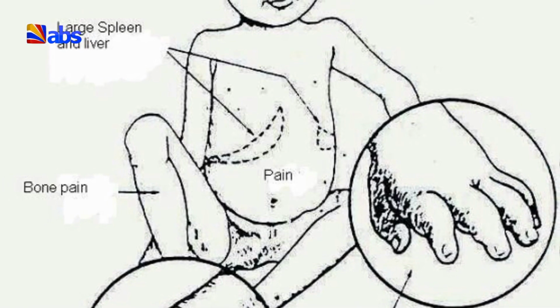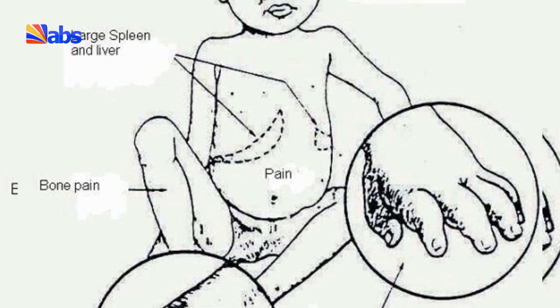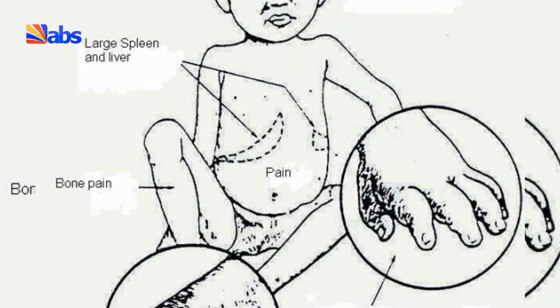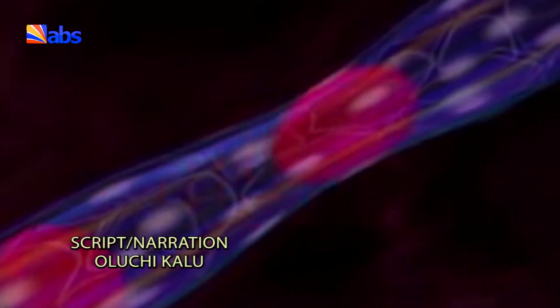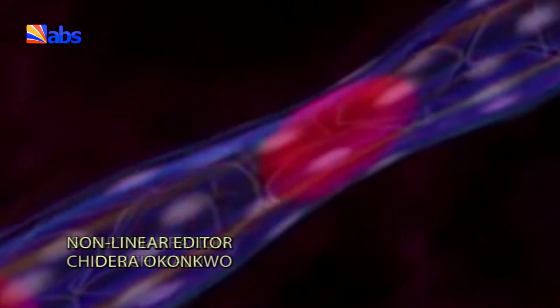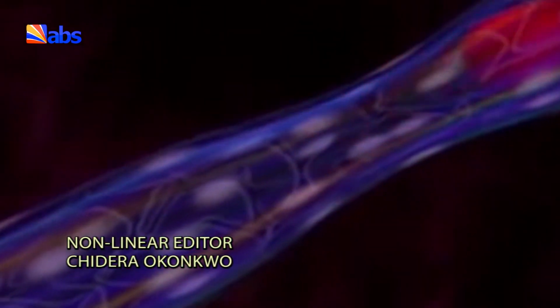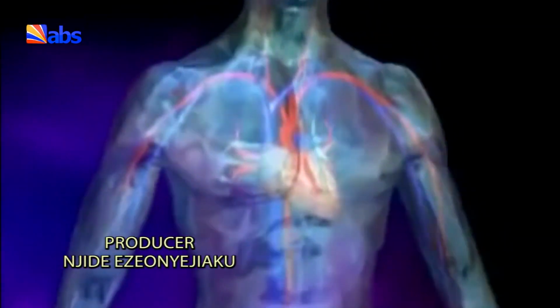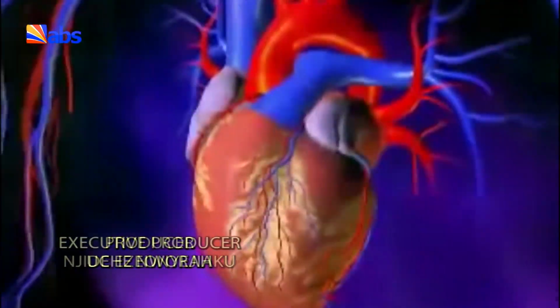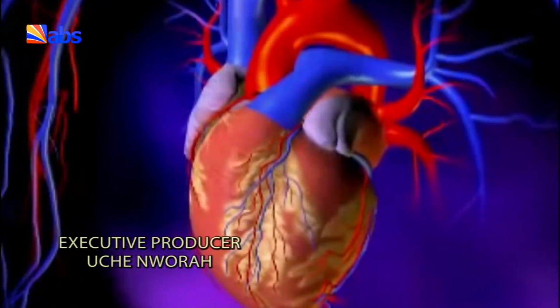Sickle cell disease is an inherited genetic condition that can cause crippling pains and shorten lifespans. The sickle cell gene is passed from generation to generation in a pattern of inheritance called autosomal recessive inheritance. This simply means that both parents must pass on the gene for a child to be affected.